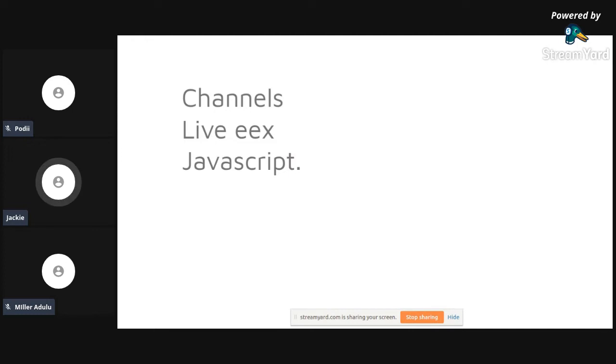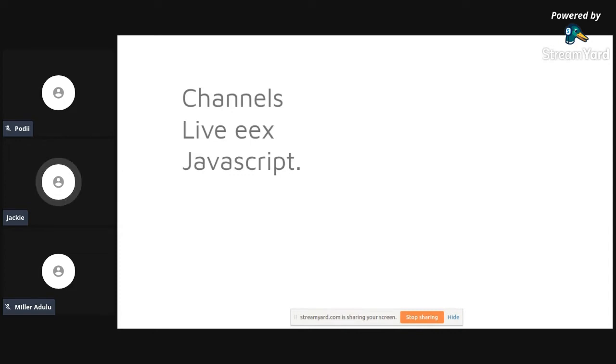Phoenix LiveView is built on top of channels, LiveEEx, and JavaScript. These are the systems which were used to come up with Phoenix LiveView. Channels have been there since the beginning of Phoenix. They were the first systems to be built, and then the Phoenix framework itself.